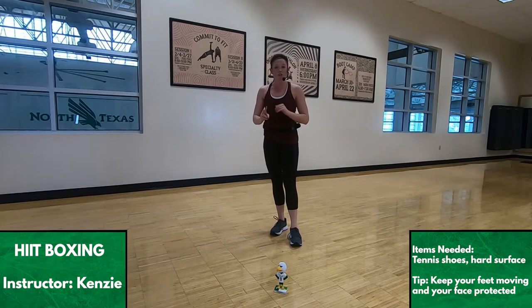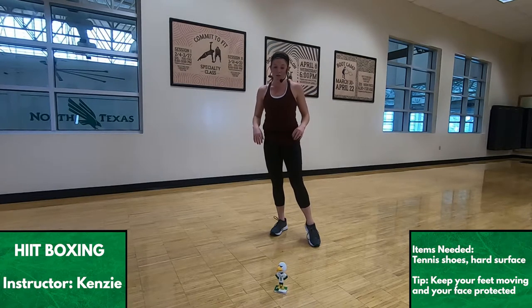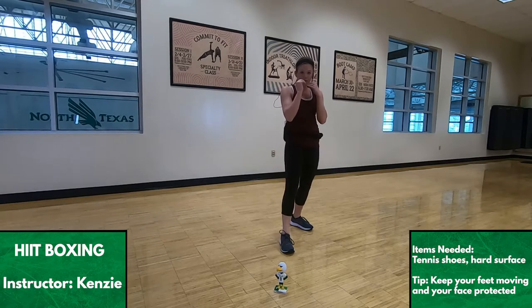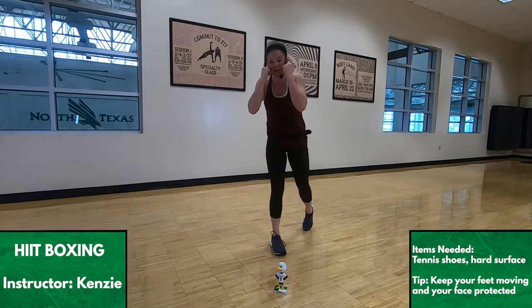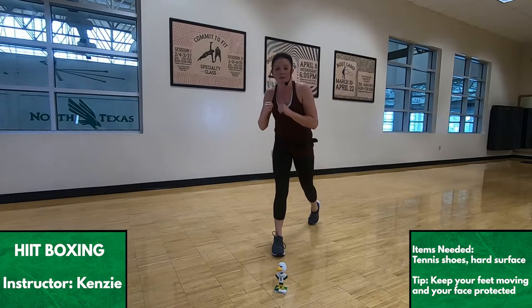We have 2 combinations left to go of our MMA plus round, and then we'll cool down quick, okay? So your left leg comes forward again. Hands are up on guard. We're going back to that combination that we did, a double jab, cross, roll, and then we're gonna come up and add a rear arm hook, okay?